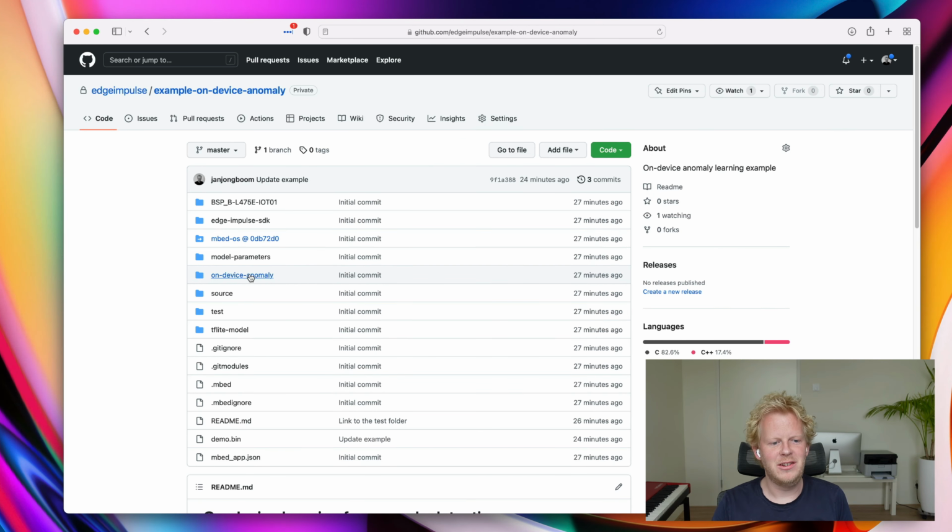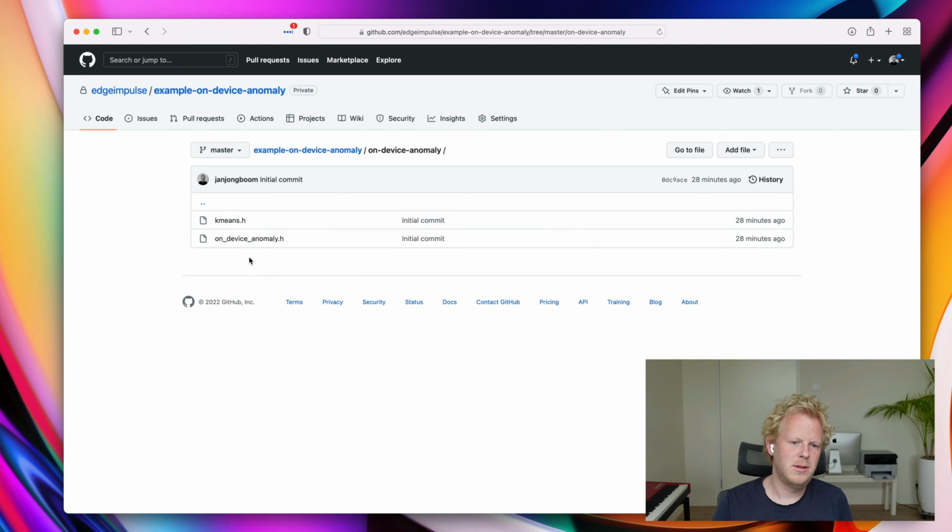As you can see in this repo, we have basically the anomaly detection training code that we use in the studio ported to the embedded device. And it's pretty fast, like a second, as you saw on a Cortex-M4. It still relies on a lot of the stuff that we do in the studio. So it still relies on a trained model. It requires a signal processing pipeline as set up in an impulse, and also the anomaly detection block to actually be configured. However, we don't use any of the trained clusters.